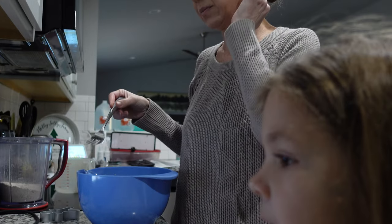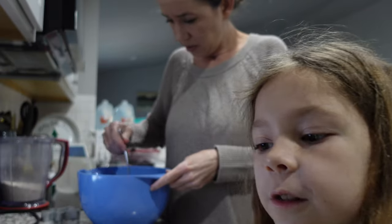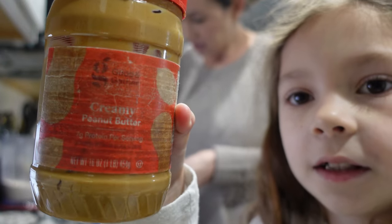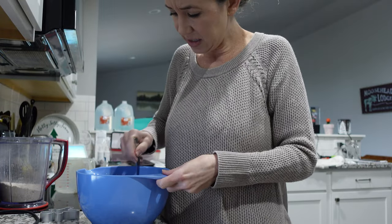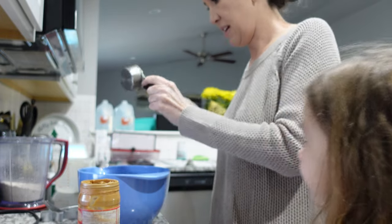Ripe banana, a quarter cup peanut butter. She uses natural peanut butter, but we're just using the peanut butter we always use for Pixie. That's just what we're using. It's fine. It doesn't have any bad ingredients in it. Not really much progress, but it's pretty good. Adding peanut butter.